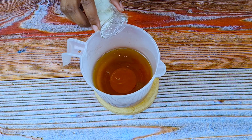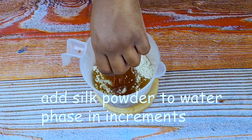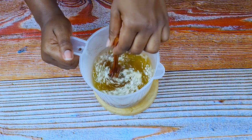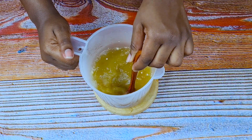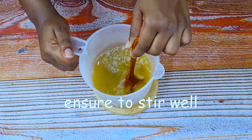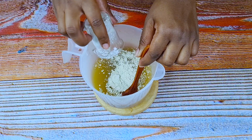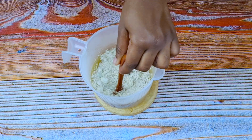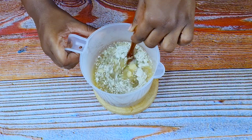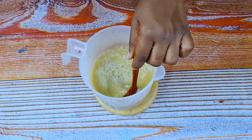So we ended up using 380 grams of the herbal tea, and then we added the silk peptide in increments to that herbal water. The silk peptide that we're using is both oil and water soluble, so it could also have been added to the oil phase, but we just want to ensure that it is all dissolved properly, so just mix well to ensure that everything is dissolved.